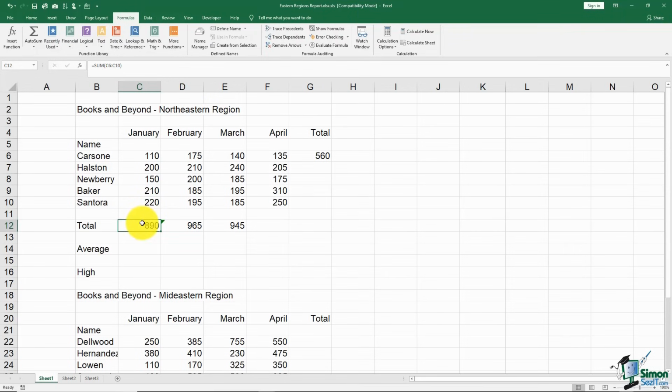This one over here was 6 through 10. When I look at this one, it's 6 through 11. It's not hurting a thing, my answer is still correct, but if I wanted to fix it, I could go ahead and pick one of the choices from this drop-down list. The one I'd probably choose is to copy the formula from the left. There you go. The answer is the same, but now it includes 6 through 10.